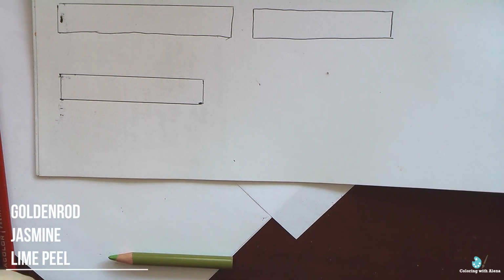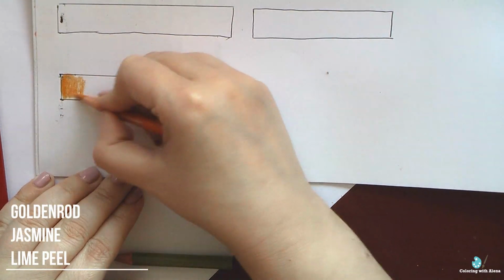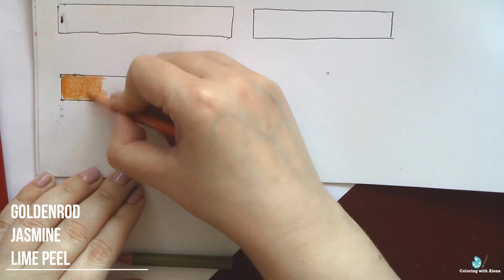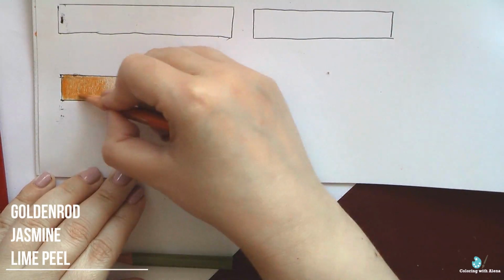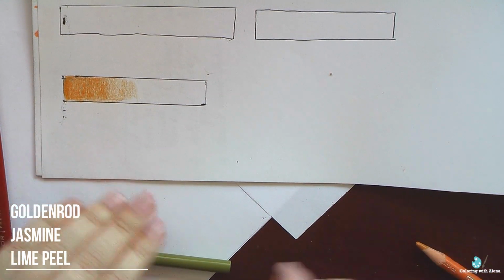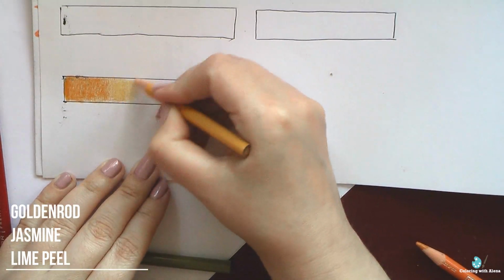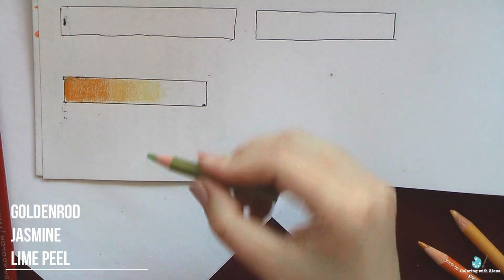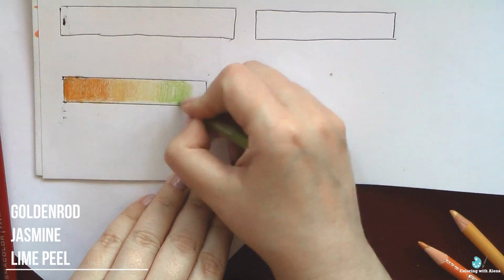Sometimes we can also see almost completely red leaves, and that's why I included a color combo of raspberry and cadmium orange, or you can combine Tuscan red with orange. Here you can see how I apply a first dense layer of goldenrod pigment and then gradually I start to apply less pressure to get a paler color. And then I will be coloring this area with jasmine.